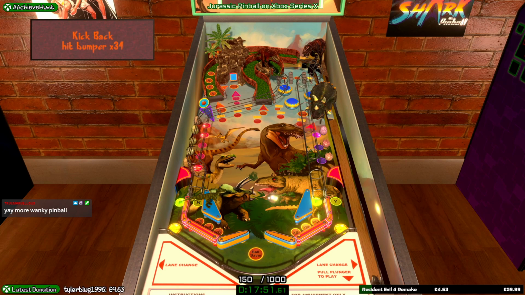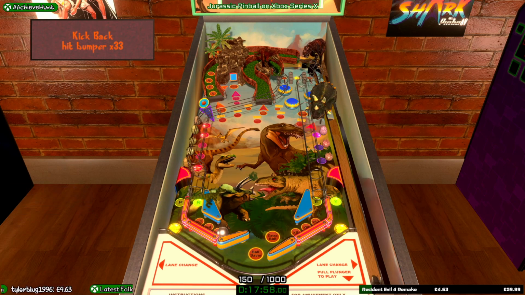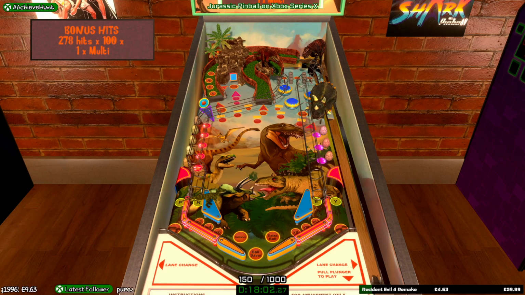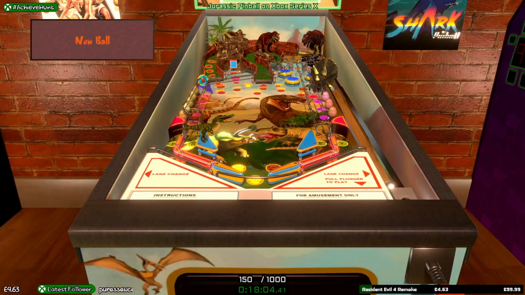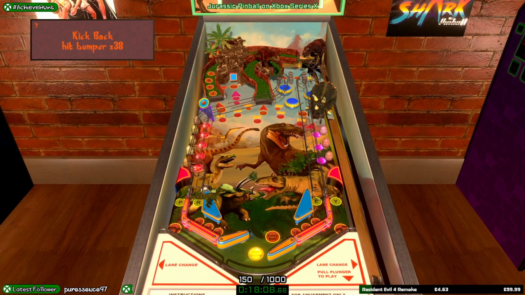Hey, to be honest, this one isn't that bad. It's nowhere near as bad as Touchdown. I'm just trying to work out how I'm supposed to get the extra ball. Because there isn't anything that's inherently obvious. And obviously the game doesn't tell us jack shit.